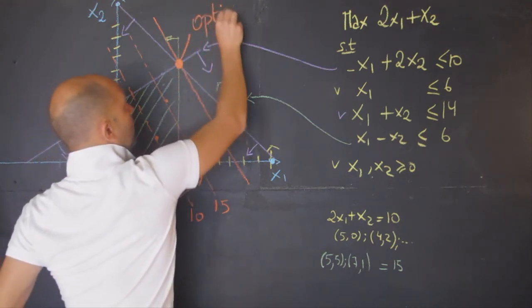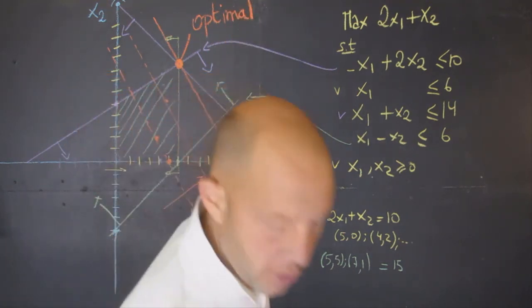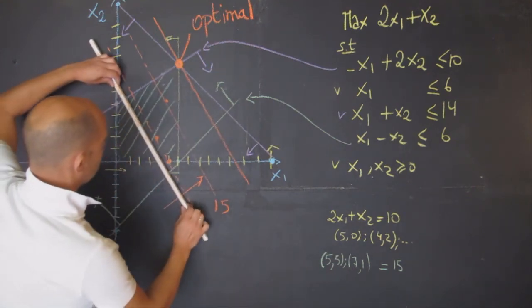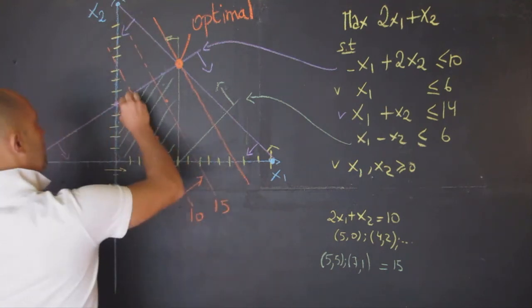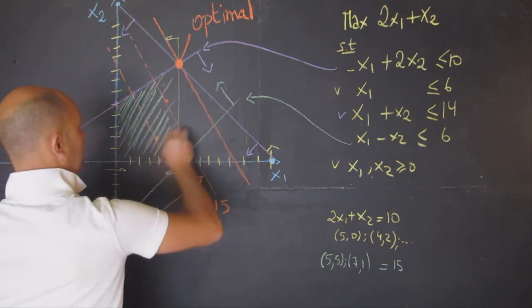So this is one way to solve the problem visually with a graph. Remember, I have almost like a line, and I'm pushing. This is my feasible region, and I know the solution is somewhere there.